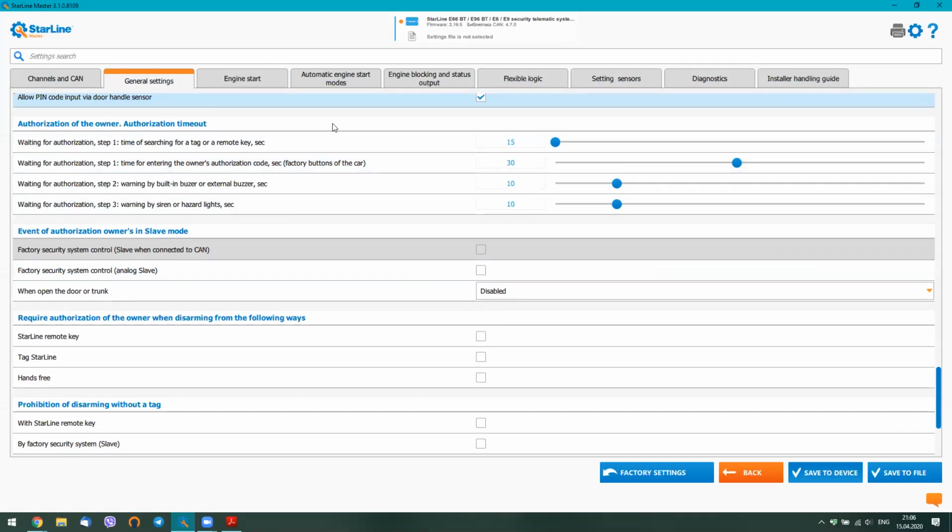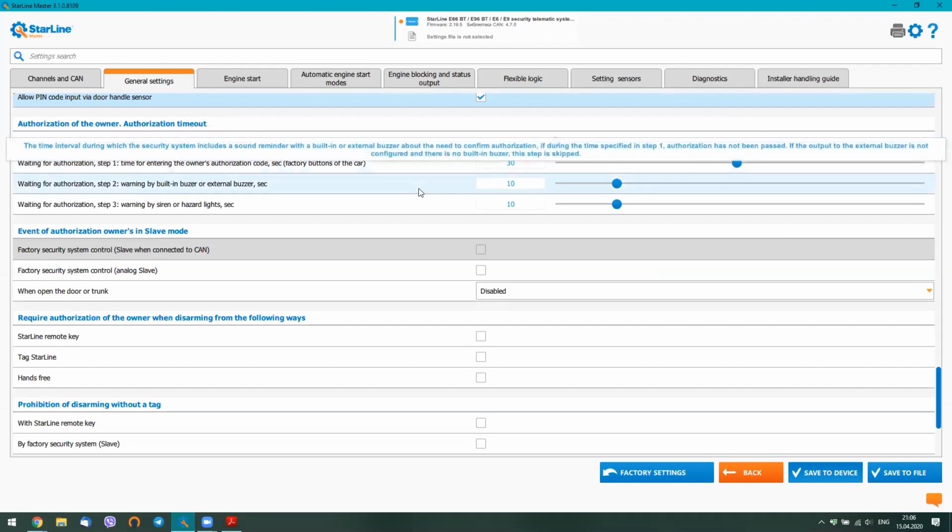For example, slave mode unlock. We give unlock on factory key fob. System goes to the first step, time of searching of a tag or remote key. For 15 seconds, it tries to find a tag or remote key. Or for 30 seconds, it waits for PIN code enter if you choose PIN code authorization.